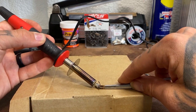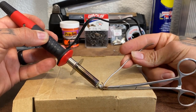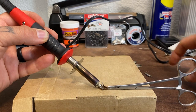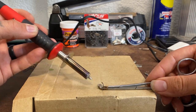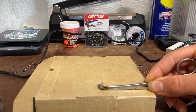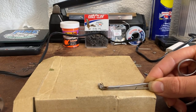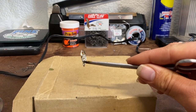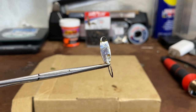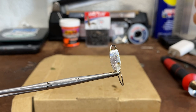Rotate the hook up to where it's sitting nice how you like it. You'll notice the blade is kind of tilted downhill here. Go ahead and put your soldering iron on there — it's gonna be hard to see, but heat it up just a little bit and start daubing the solder on there, welding it in. Let some of that rosin bubble up and get out of there, then apply a little bit of downward pressure so that hook stays flat against the blade. Let it cool for a second.